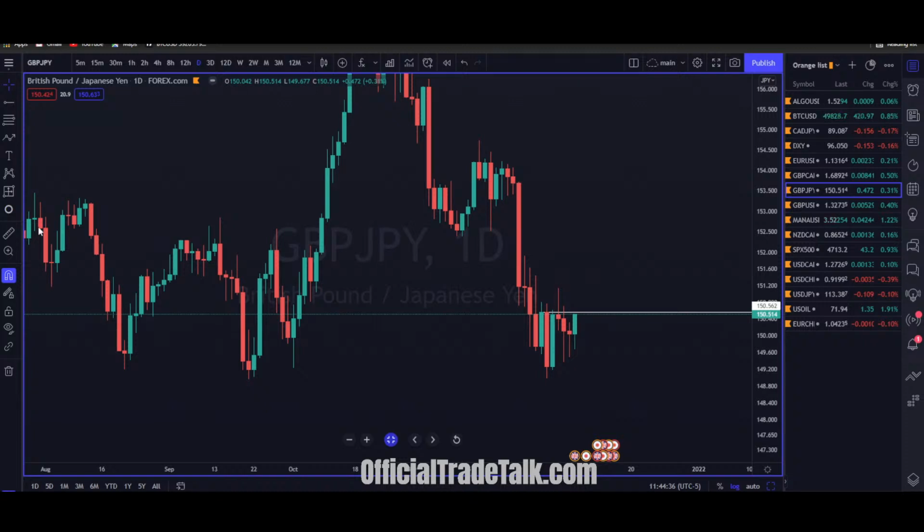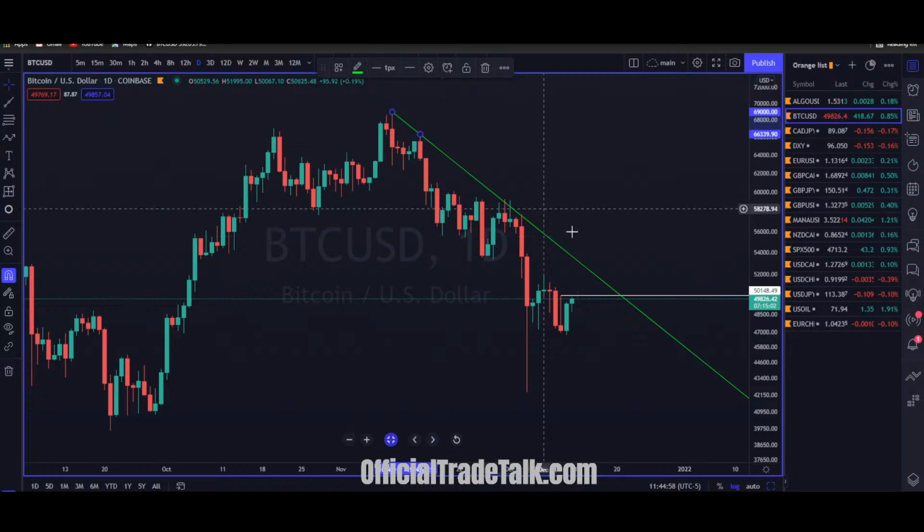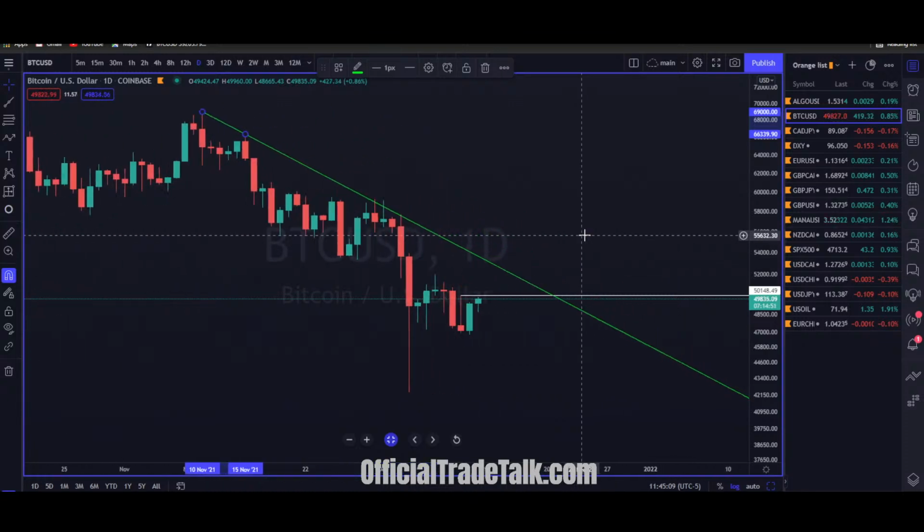Yeah. On Bitcoin, I really don't want to short it. It's not high enough, right? If we get up into there, 53 to 54, then you're coming back into an old area of support. So that would be a decent spot to look to get short as long as it's rejecting. But if you get above that downtrend line, then you're not looking for a short, right? You get above this, you're not looking to short it. Shorting is probably the wrong trade. Is it possible that you do get a close above that? Obviously, everything is possible in trading. We can't see the future. We can only take entries at high probable areas.